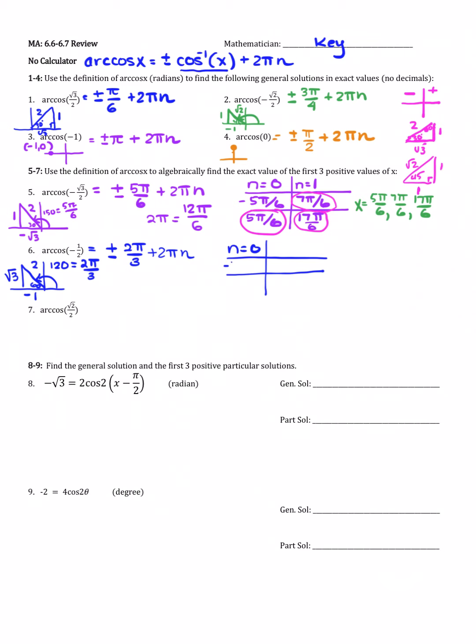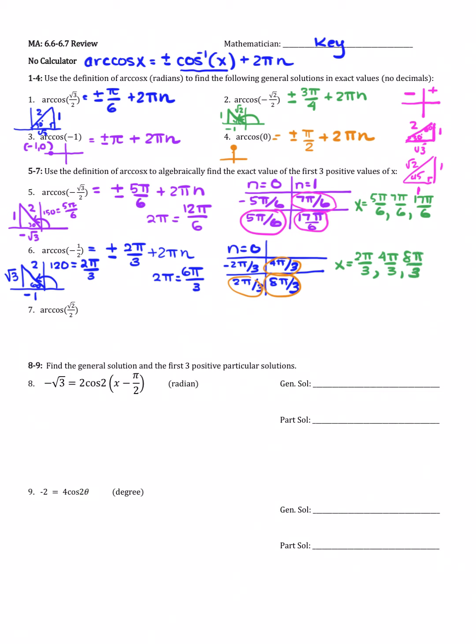So I have here negative 2 pi over 3 and positive 2 pi over 3. And if I'm adding 2 pi, we need it as a common denominator, a denominator of 3, so this will be 6 pi over 3, because 6 over 3 reduces. So now I'm adding 6, so this will become 4 pi over 3, and this will become 8 pi over 3, and here are your first three positive values. So this will be x equals 2 pi over 3, 4 pi over 3, and 8 pi over 3.